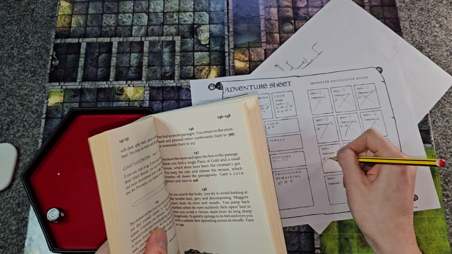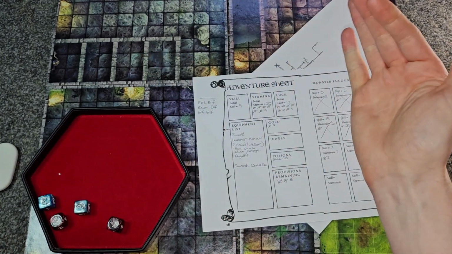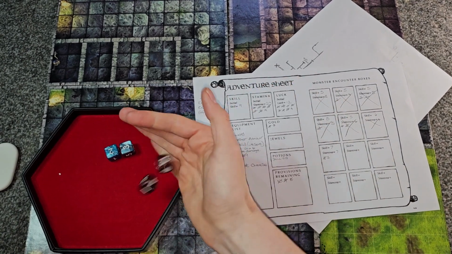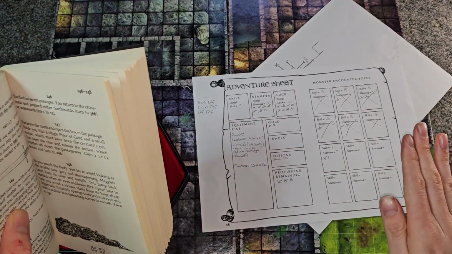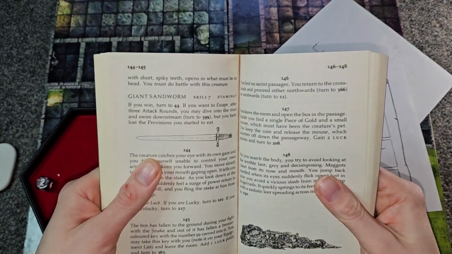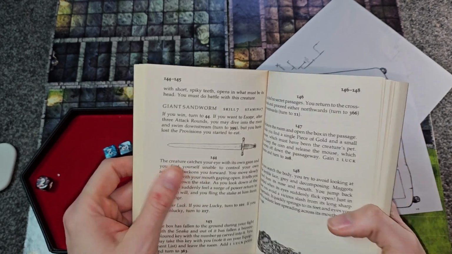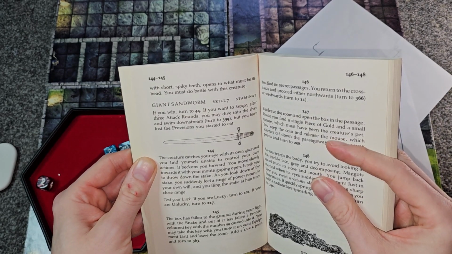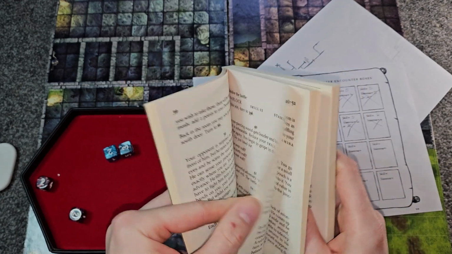But that does mean, if we win the next one, we've killed it. Next round, let's go. Sandworm attacks. Hits us with 12 total because of skill. We roll. We're on 9. There we go, we're on 13. We hit, we don't need to do anything else. We will deal 2 points of damage. Sandworm is down. Very, very nice. If you win, turn to 44. Right, we're not escaping, we're just going. Right, turn to 44. Let's go. Not bad, good fight.